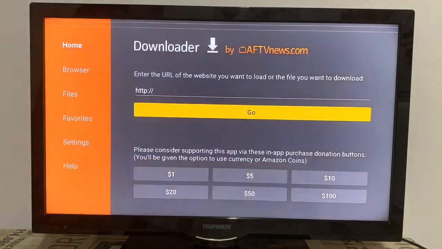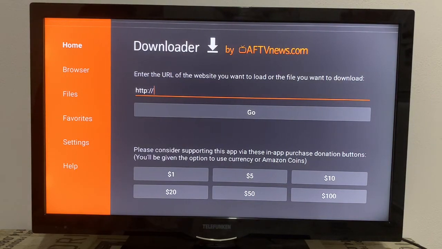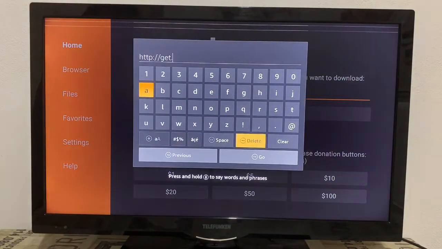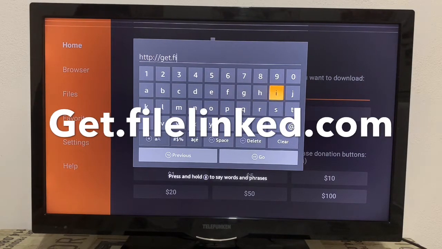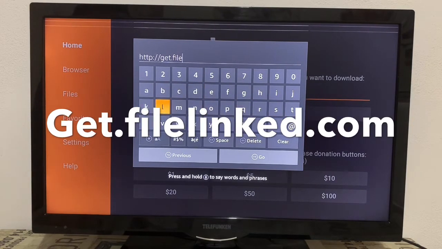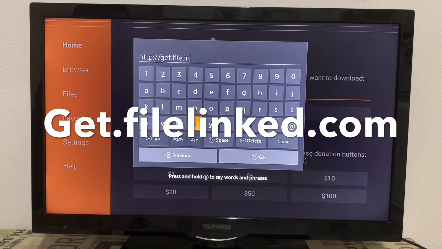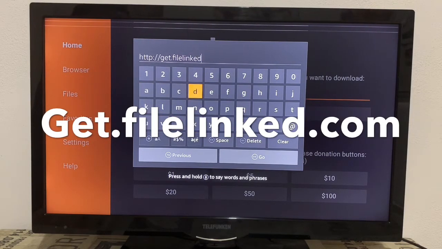Press OK again. Now on the URL bar, click the up button and now it's gonna flash right there. Press OK again. Let's get that file, FileLinked. Okay, FileLinked.